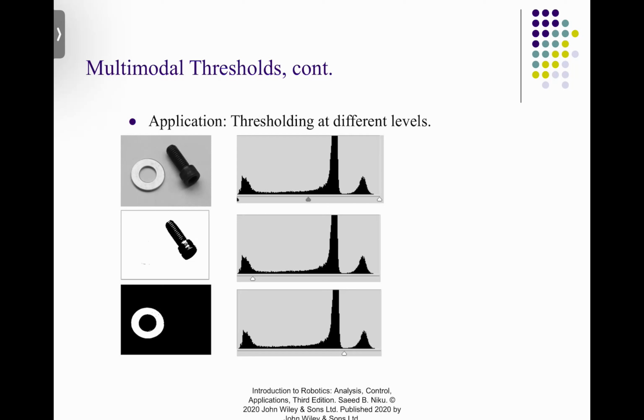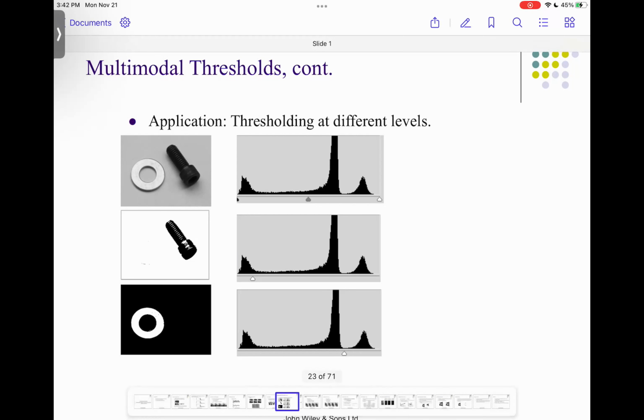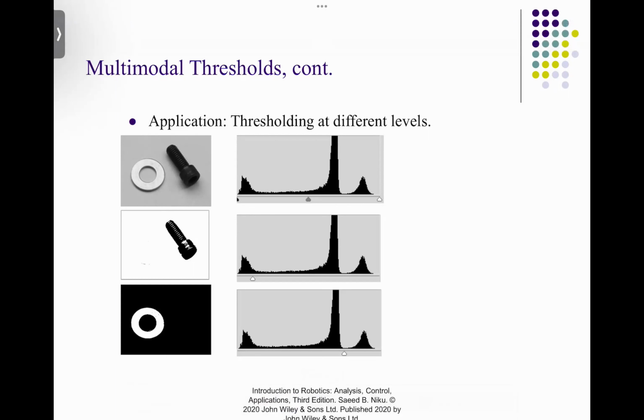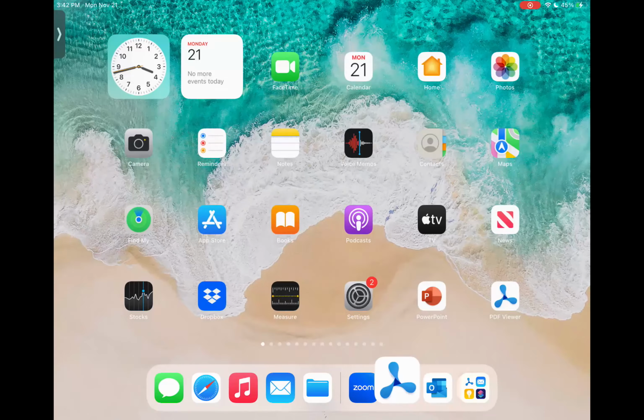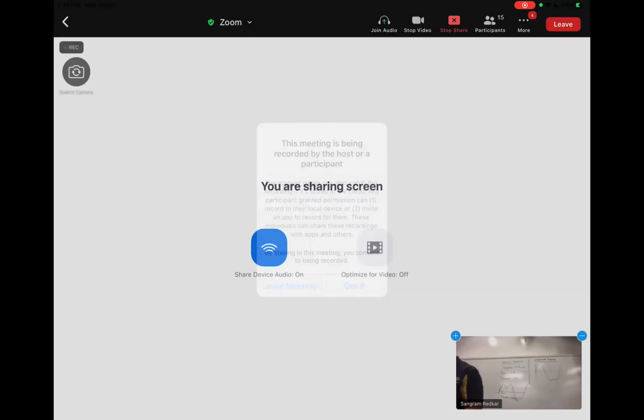So what I'm going to do is set up my MATLAB, and if you have MATLAB, please start it. And then I have this small USB webcam. For my online students, I want to show you this setup.